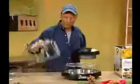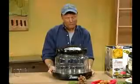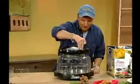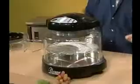Now we've got our dome. Again, dishwasher safe, fits right on just like that. Then our top simply sits on top and twists right into place. And let me show you also that there's a little plastic coating right here that simply lifts off. This protects it in shipping. Both there and here, they come off very simply and very easily. And now you're ready to cook.